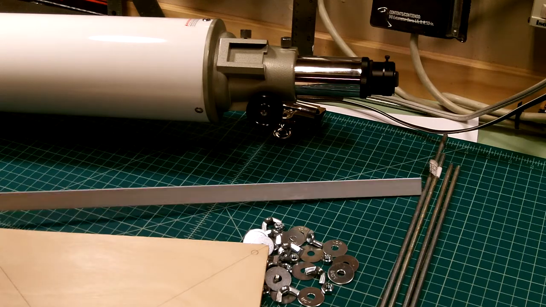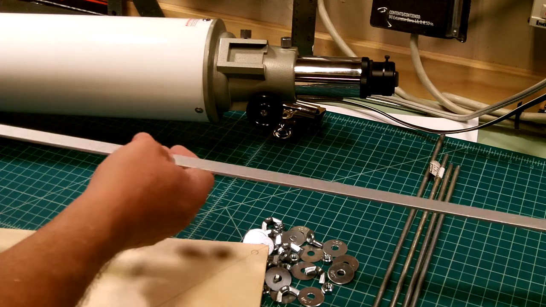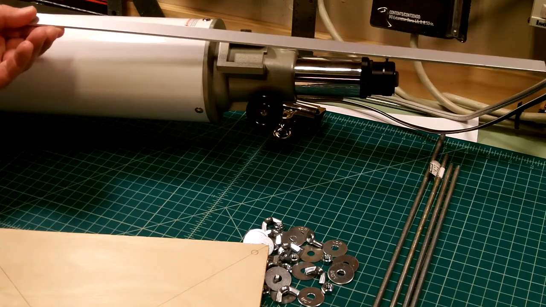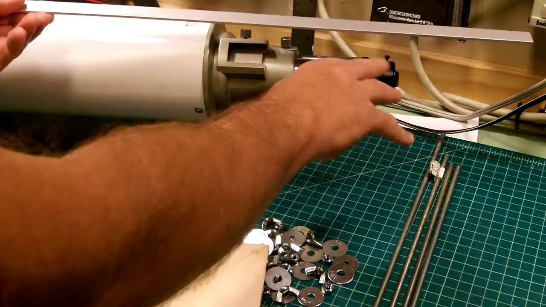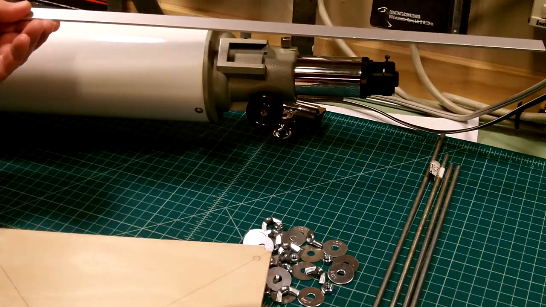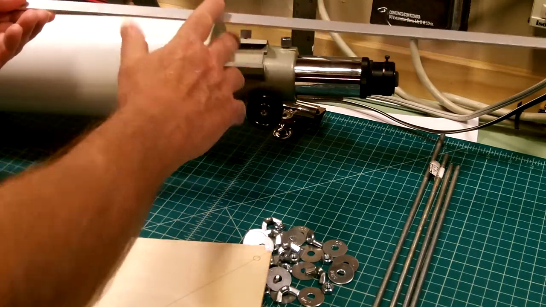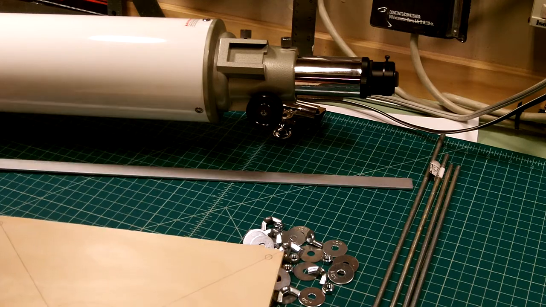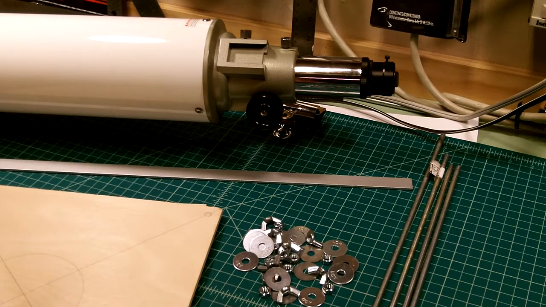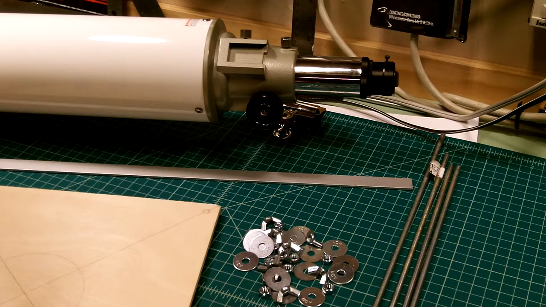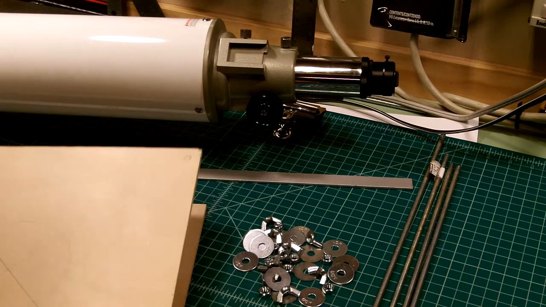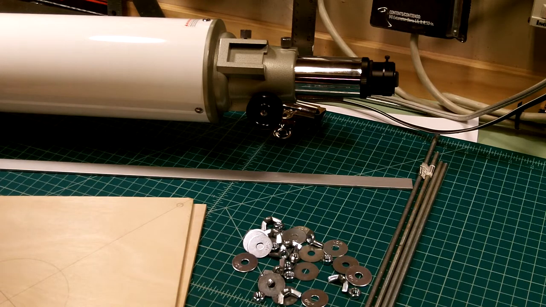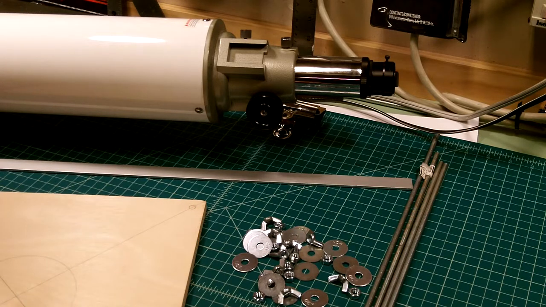And then really the last part is this piece of aluminum. This is an eighth of an inch by three-quarter of an inch by three feet, and this will actually hold the structure in place. So this will attach to the telescope, and then once we find the balance point with the eyepiece and everything like that, we'll cut this to fit, and then bend this at a 90-degree angle, and attach this plywood to hold it on like that. Okay, so that's really about it. Looking at about maybe $40 to $50 worth of materials here. Again, you can get the plywood sheets at a craft store, hobby store. This is just typical hardware you can find at the hardware store, and that's really about it. So I'm going to do a little bit of cutting here, and we'll talk to you in a bit.